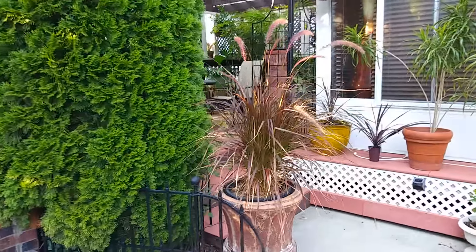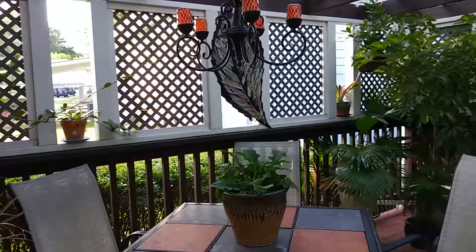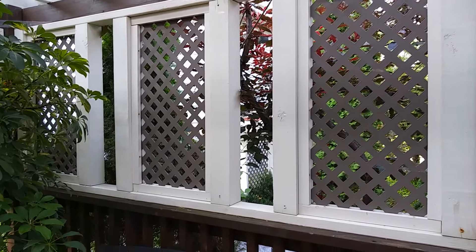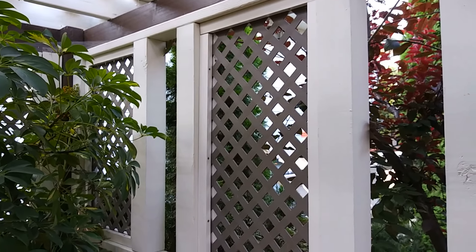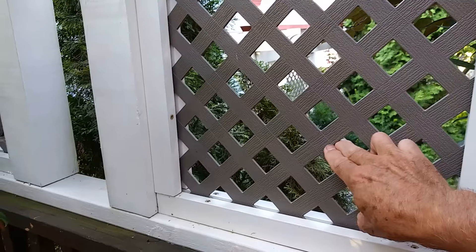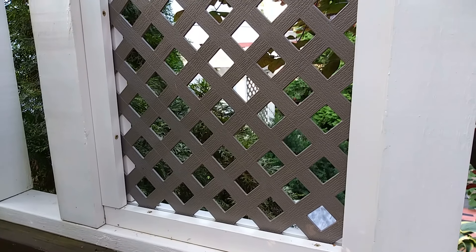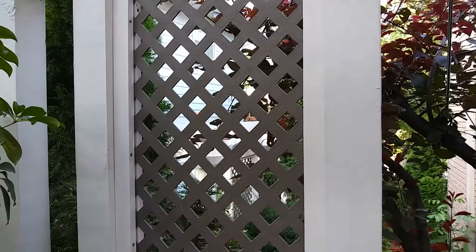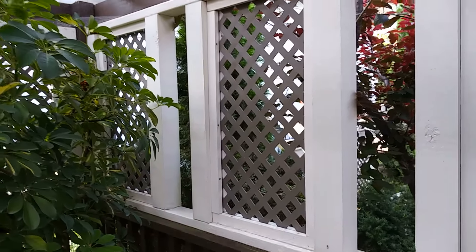Around here is where I wanted to take you to show you up close how the technique is done. I'm here on the deck, and I'm just going to take you down to this one. My objective was to make the panels in a floating kind of way. I call them floating panels because they are not stuck in. The reason for that is that plastic does an incredible amount of expansion in the heat, and then it contracts in the winter. If you were to nail or screw this into solid wood, it would break — it may hold out for a year or so, and then all of a sudden it will just shatter. I've had that happen before.